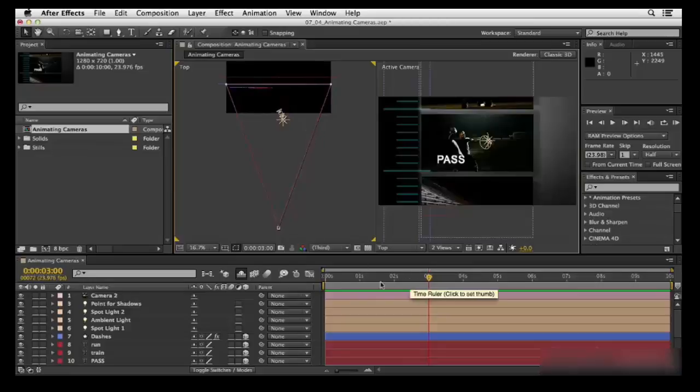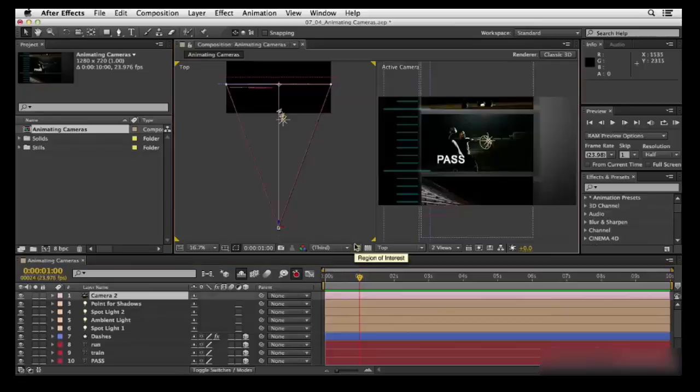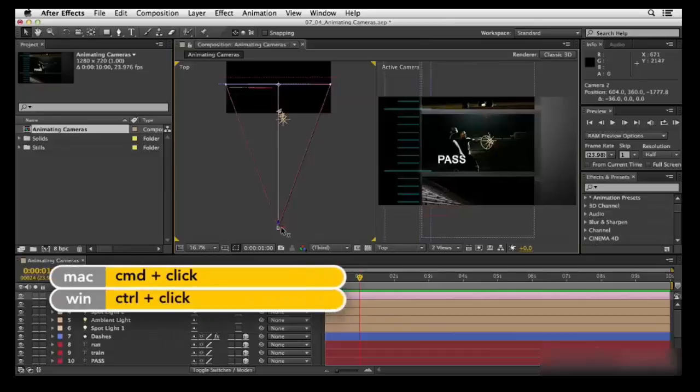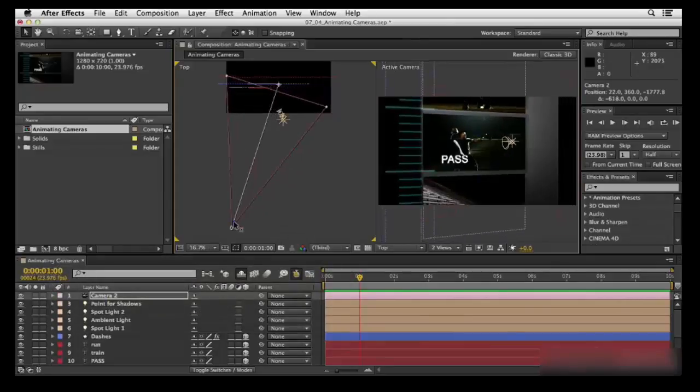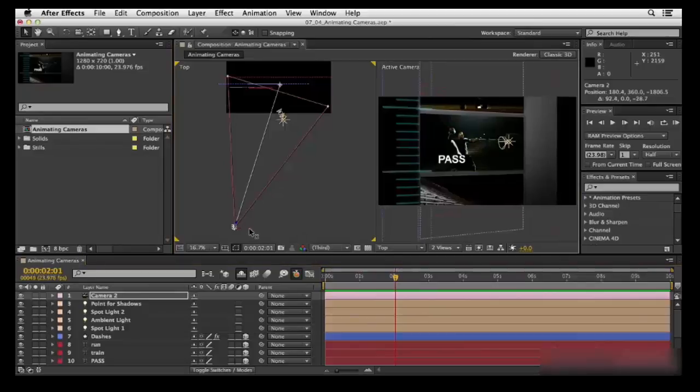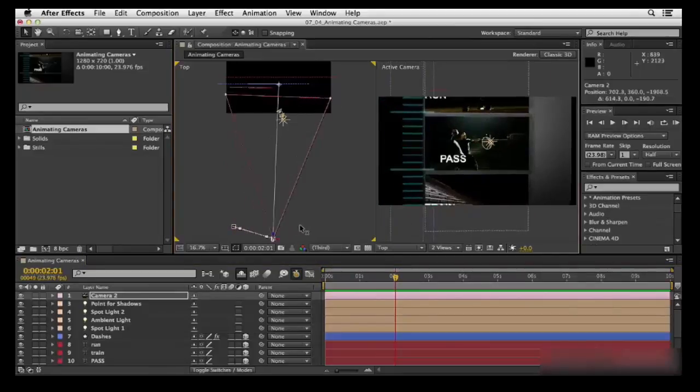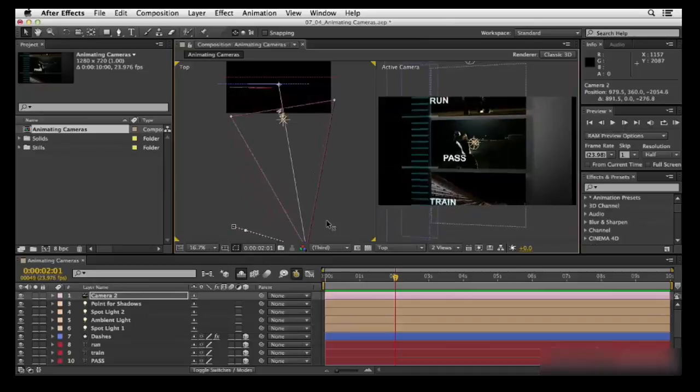Now to quickly create animation, again, we'll turn on auto keyframing. Let's move our current time indicator to around 1 second and select our camera in our top view. Now click on the X-axis handle and hold down the Command key after you start to click. That way it'll keep the point of interest pointed at the center of our scene. Now we can move our current time indicator to 2 seconds. Click on that X-axis handle and again hold down Command after you start to click, and it'll keep the camera pointed at the point of interest.